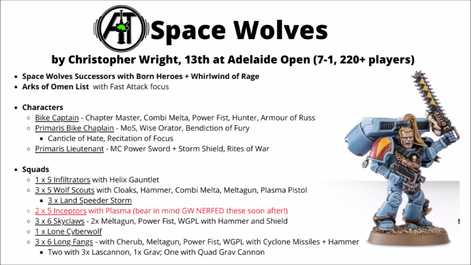And then perhaps some of the most terrifying and efficient units in the list are 3 units of 6 Longfangs. These guys are absolutely stacked. 2 of the units take 3 Lascannons and 1 Grav, 1 takes quad Grav cannons.